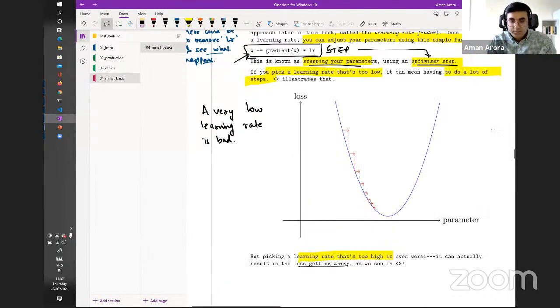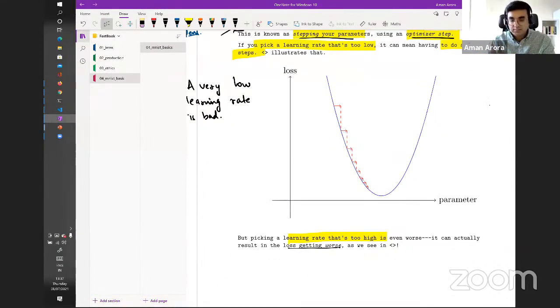I need to be careful with this learning rate. So if my learning rate is really slow, let's say this is where I started. This was my random initialization, so I'm just going to call it random init. This is my point A, where I started. Now I already know that I need to make a step in this direction.